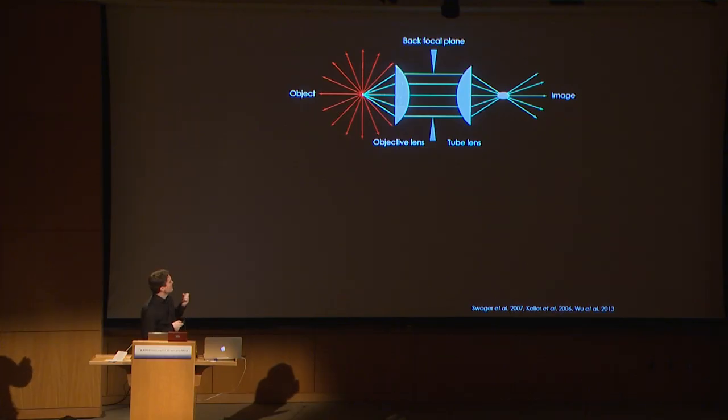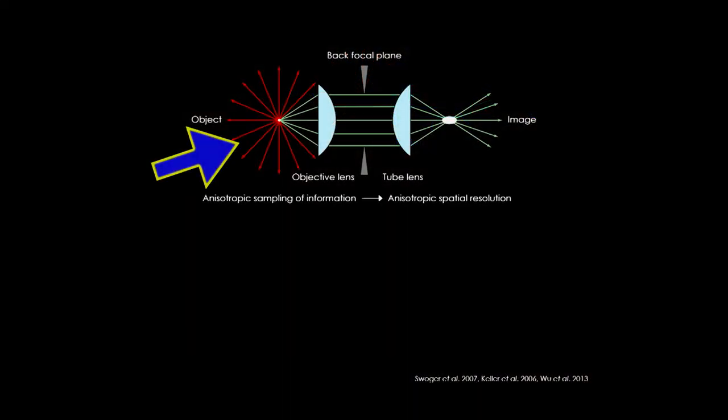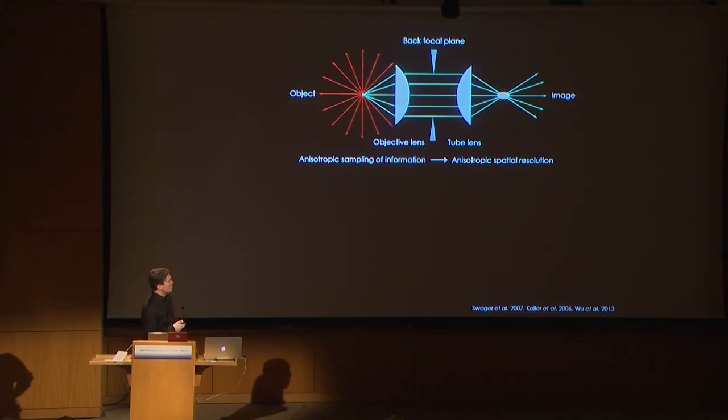The reason why spatial resolution is not as high as we would want it to be in these experiments is that we suffer in many light microscopes, in fact, from anisotropic spatial resolution. The problem here is that we are not really collecting all of the light that is provided by our object. So you have a limited numerical aperture, only collecting light under a certain small angular range. And so this anisotropy in sampling information results in an anisotropy in the way in which we form the image and represent the sample. So we have typically much lower axial resolution than lateral resolution, as Daniel pointed out earlier. Ideally, what you would want is for axial resolution to be as good as lateral resolution. That would be a big step forward. I mean, light sheet microscopy often has a factor of 10 that we're talking about.